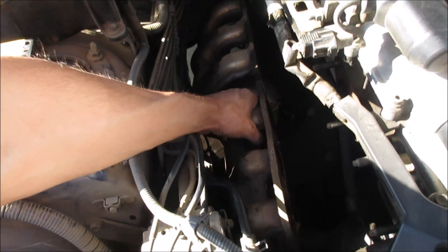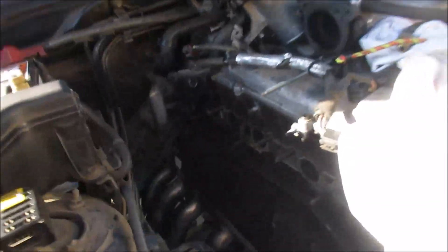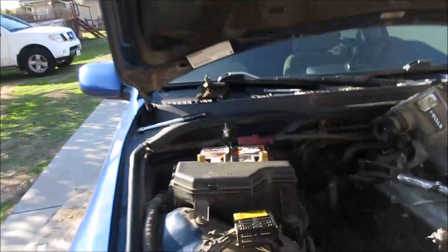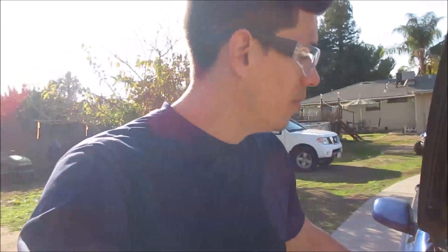The headers did not want to come up from the front. I have to remove the heat shield from the bottom section. I didn't want to do that because when you take off the heat shield you have to bend it, and I plan to reuse these stock headers. I thought about removing the throttle body to sneak it up, but the heat shield just catches on the metal — there's not enough room. Unfortunately I have to take it off, but it's easy — just one 10 millimeter bolt, then pry it out.